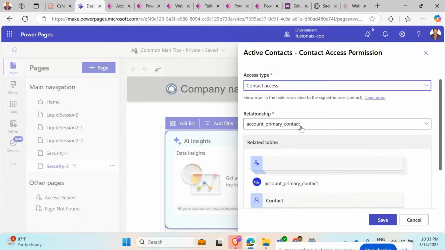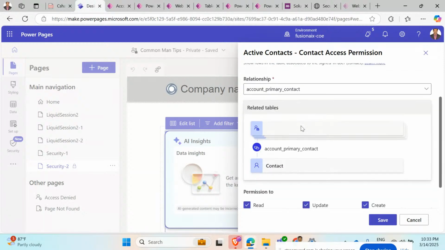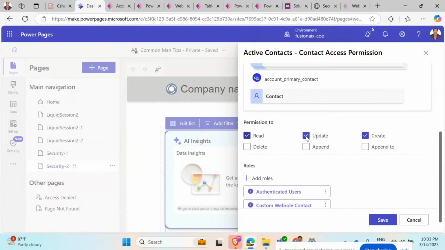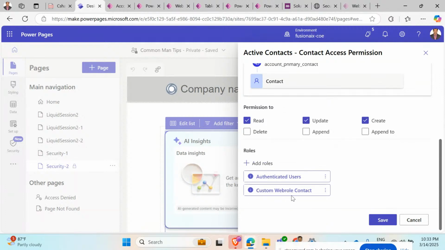That means I am going to give access to the logged in contact's company's account. I have provided read, update, and create as permissions, and I have added two roles. One is authenticated users, and another one is the custom web role contact.